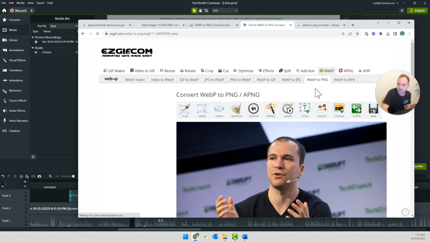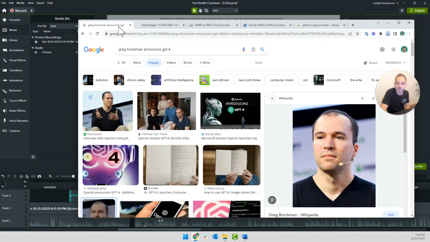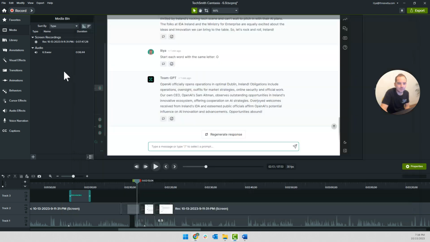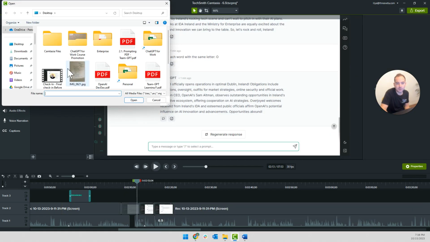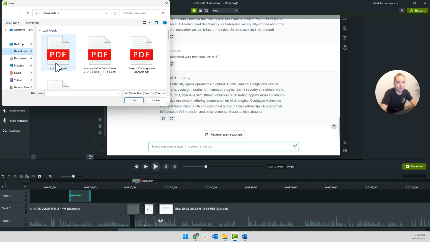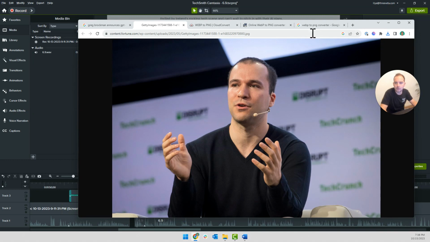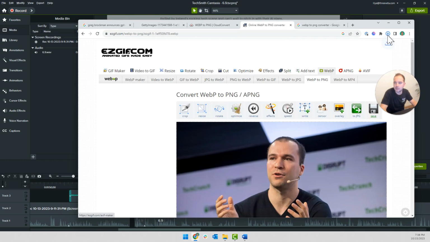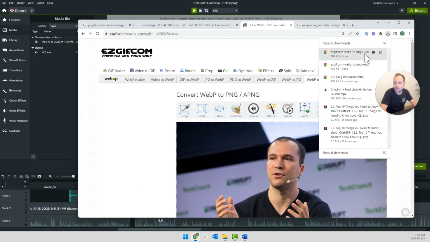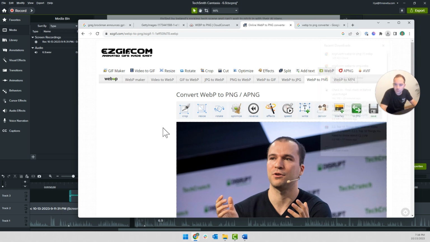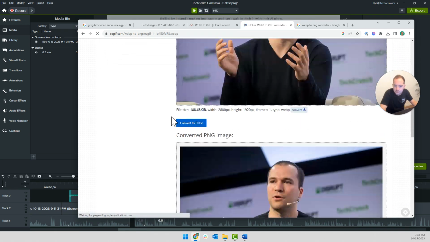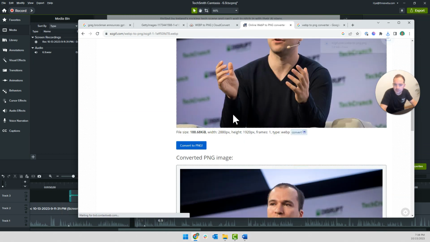So why do I need to convert Greg to PNG? It's because Camtasia is not taking WebP, and many software are not taking PNG. Come on. Where did I put it? Is it in downloads? Aha, okay, converted image.